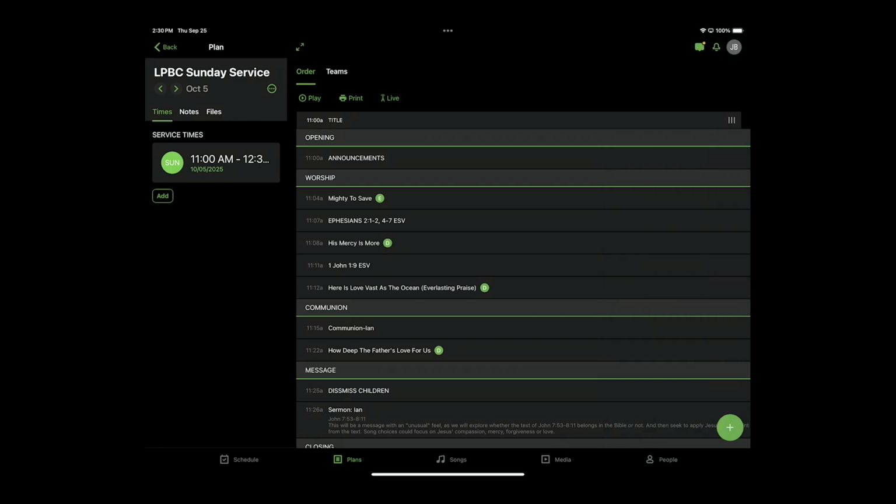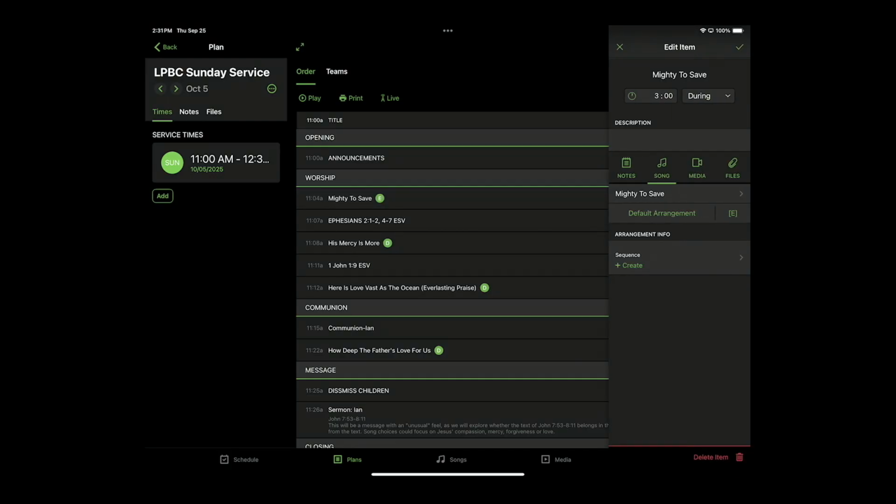The next thing that we're going to do, as you've seen, I just closed all of those tabs. We're going to get back into that. But we need to go to the song that we want to edit, or that we need the capo version for. We're already on the correct Sunday. We've navigated there ahead of time. And now we just go ahead and click on the song. So I'm going to click on Mighty to Save.